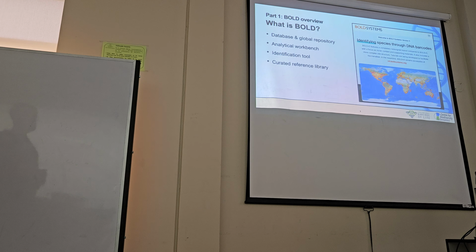And the goal in the long term is to associate BINs with the formal Linnaean taxonomic system. So we have every species that's been described in the Linnaean system match at least a BIN. That's the hope in the long term. And so that's why at our organization, the Biodiversity Genomics Center, we employ many taxonomists.